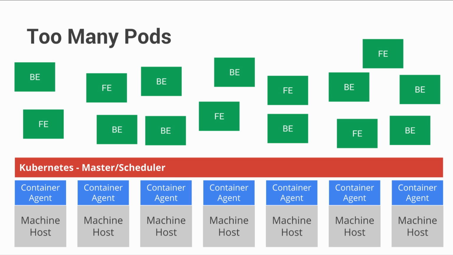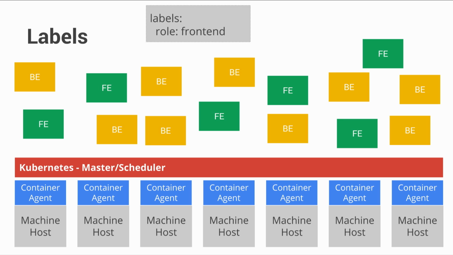And the way that we do this inside of Kubernetes is the notion of a label. All right. So a label is basically just a query that you can execute across a set of containers that is keyed off of properties of those containers, key value pairs that are properties of those containers. So you can think of this as being like a selector in a UX framework like jQuery, or any number of other kinds of querying usages. So for example, here I might have a label query that says, I would like to select everything whose role is front end. And you can see in green now, I have selected all of the front end jobs that are running inside of my Kubernetes cluster.